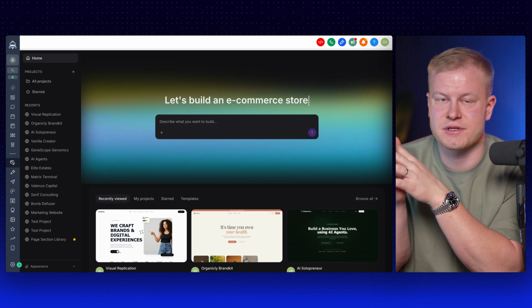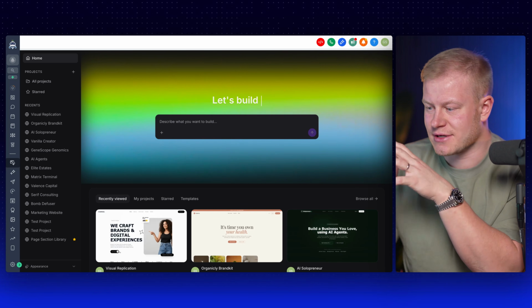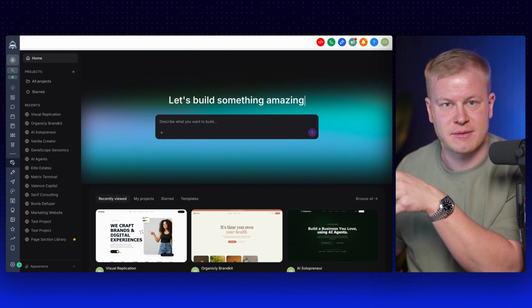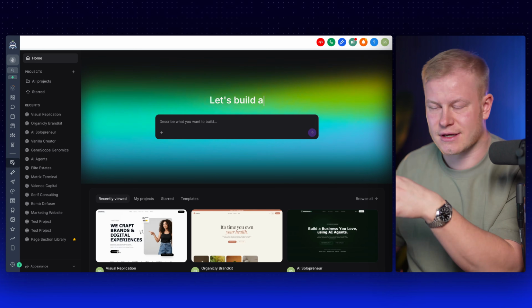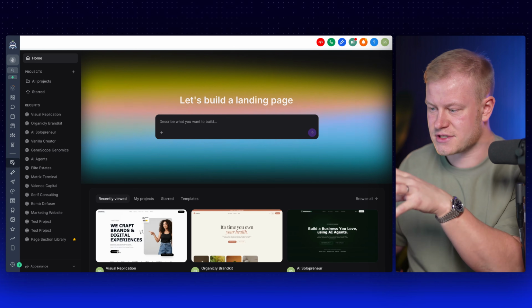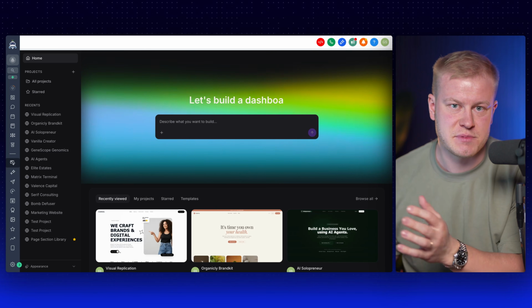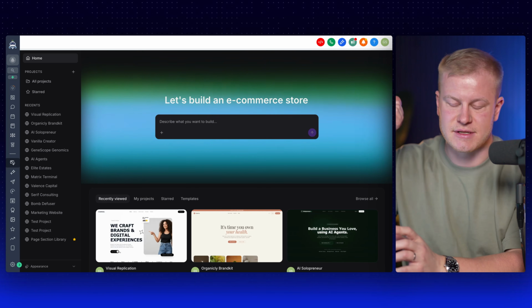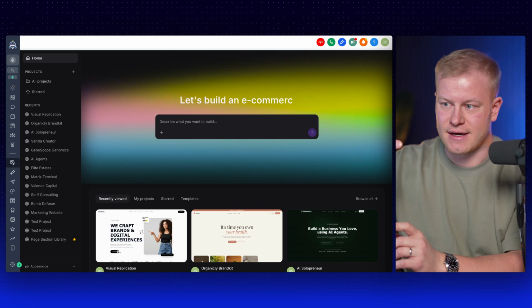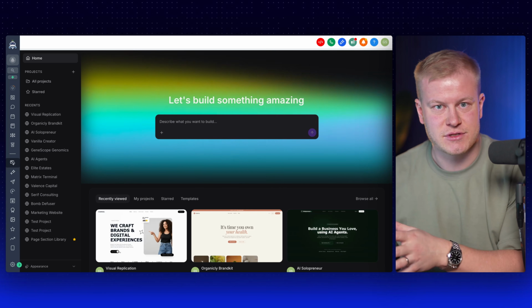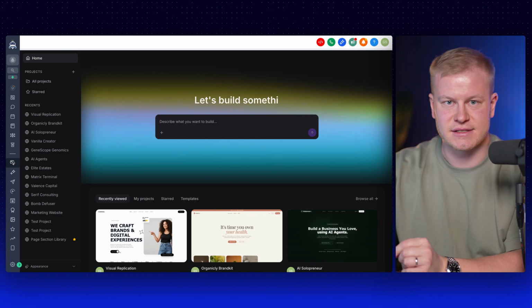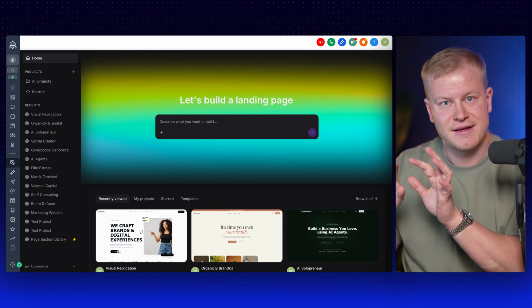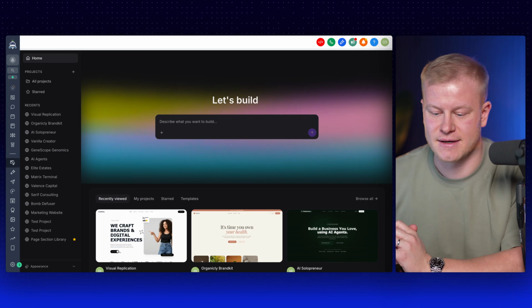But in this video, I just want to show you kind of how it looks. It's on a staging server for me right now as I'm filming this. But for you, it's going to look a little bit different. But the core functionality, the UI of it, it's beautiful. It's very similar to Lovable, which I like because of simplicity, reliability, and you can just say exactly what you want. You don't have to use manual drag and drop. It's just all chatting and then getting the outcome that you want.